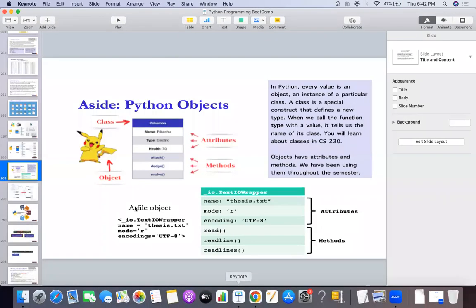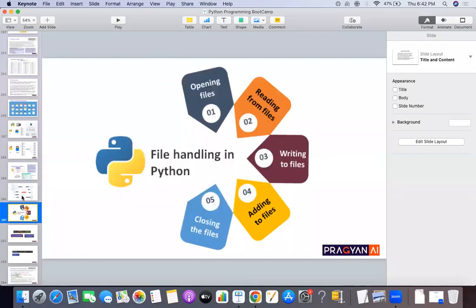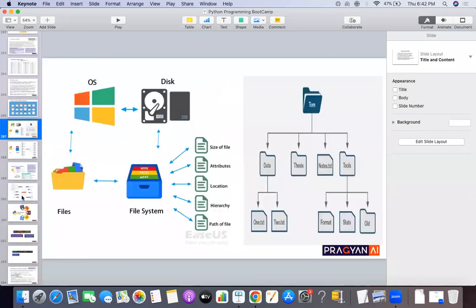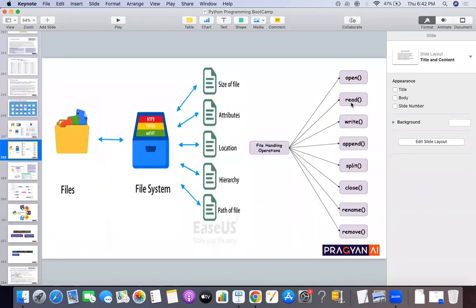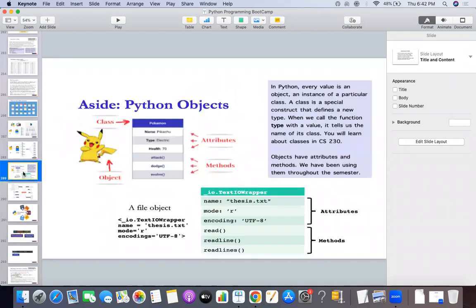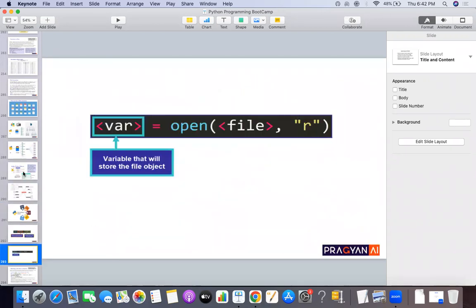So what are the things we discussed actually? What are the common file operations? We discussed open, read, write, and close. And rename and remove, we can do even manually also. The split and append are not that important, but seek and tell are important because we need to know the position. So any doubts here so far?